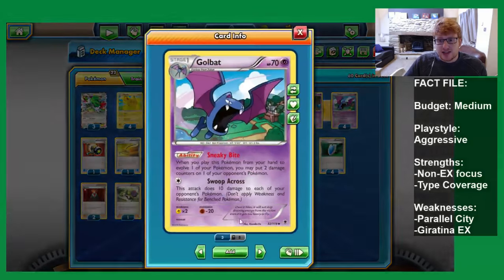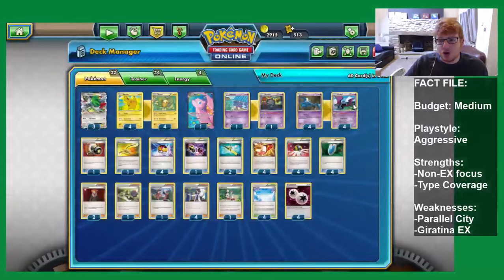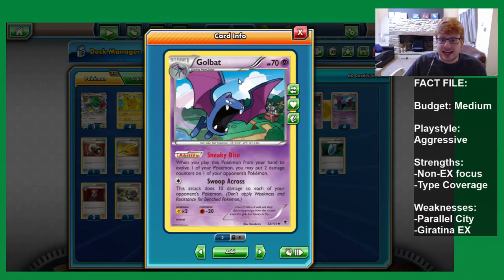He also has free retreat, which is fantastic, and he also has the swoop across attack, which allows us to do 10 damage to each of your opponent's Pokemon. The Golbat serves more purposes than just helping out against EX matchups.